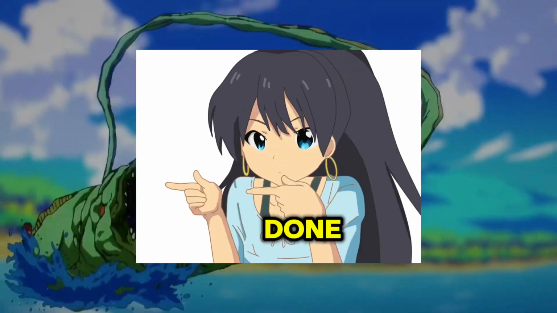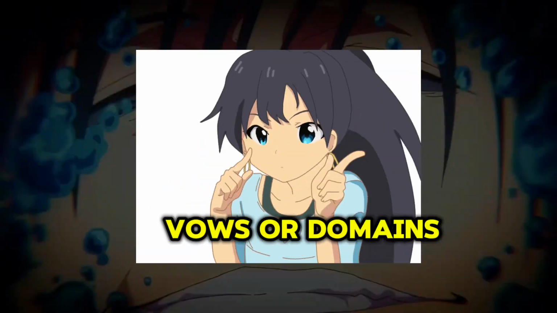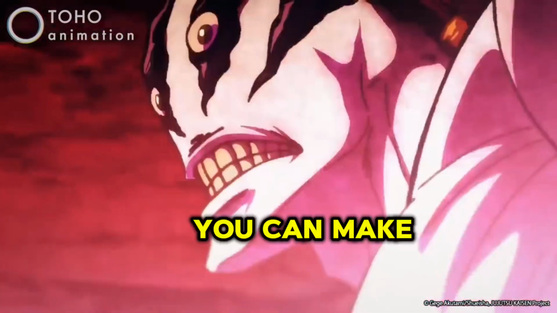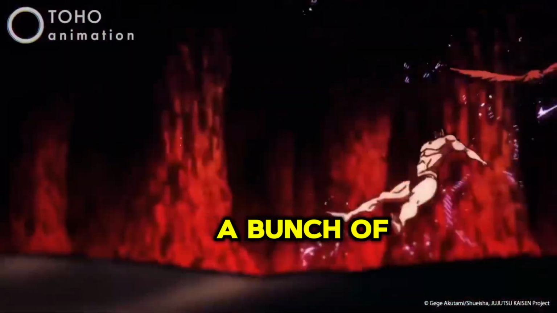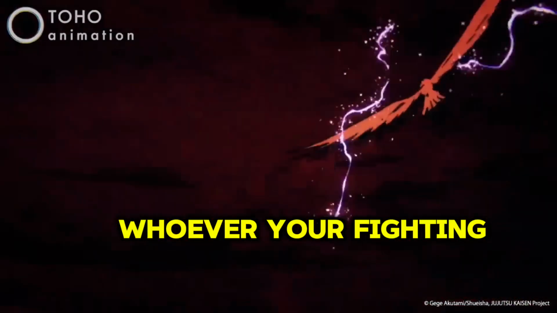And I'm not done. I haven't even gotten to Binding Vows or Domains. In a domain, it's been shown you can make multiple Shikigami. Well, what happens if you pop a domain and just create a bunch of Maharagas? Well, I guess whoever you're fighting is just fucked.